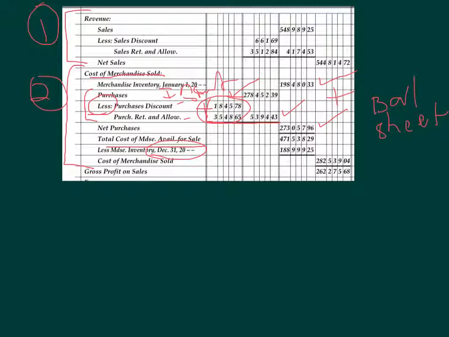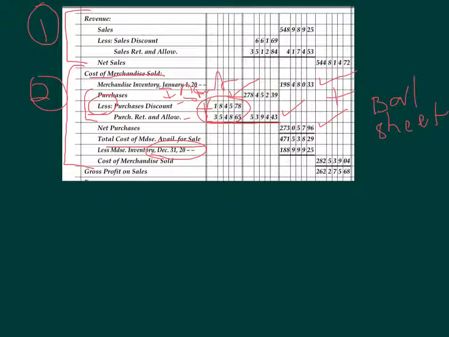This is what you have left in your inventory. And if you think about it, it makes sense. You had some inventory at the beginning of the year, you bought some new inventory, and you have something left. Well, whatever you have left has to be the difference coming up with what you sold to come up with that ending value. So if you think it logically through like that, it may be helpful in understanding the formula.